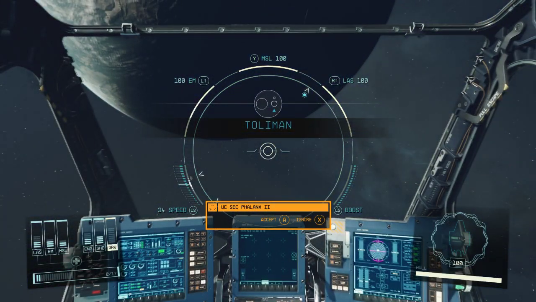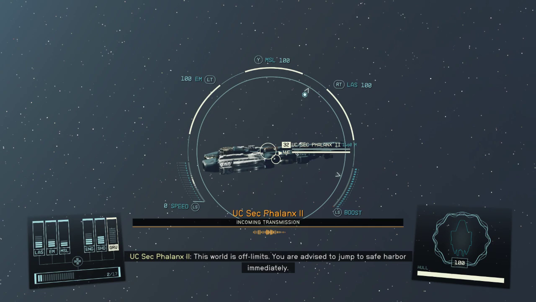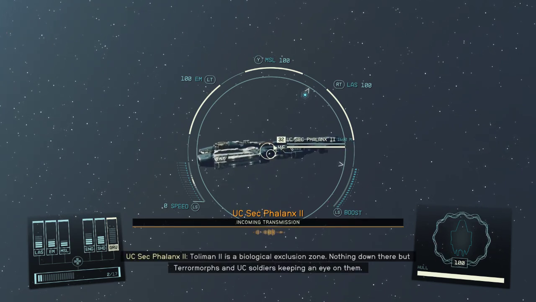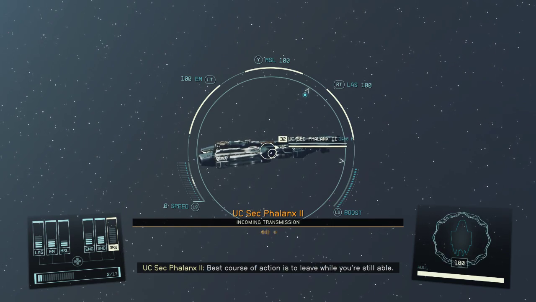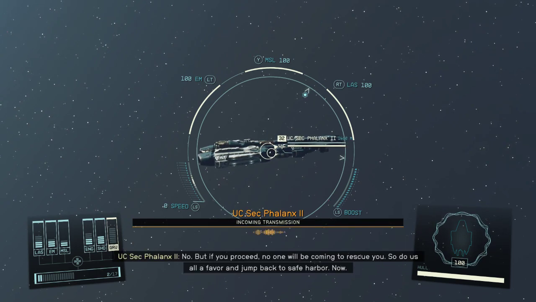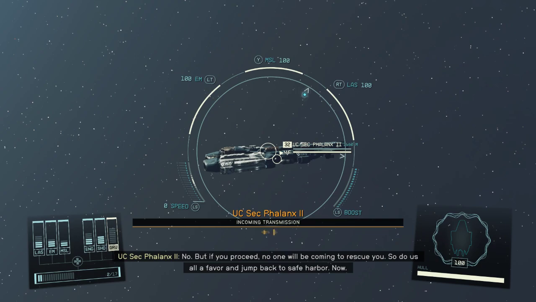Jump complete. This world is off limits. You are advised to jump to safe harbor immediately. Toloman 2 is a biological exclusion zone. Nothing down there but Terramorphs and UC soldiers keeping an eye on them. Best course of action is to leave while you're still able. No, but if you proceed, no one will be coming to rescue you. So do us all a favor and jump back to safe harbor. Now.